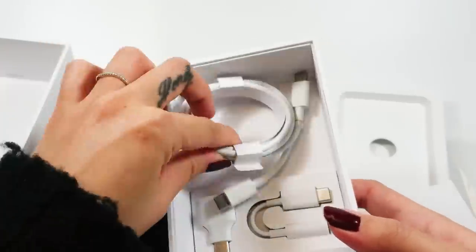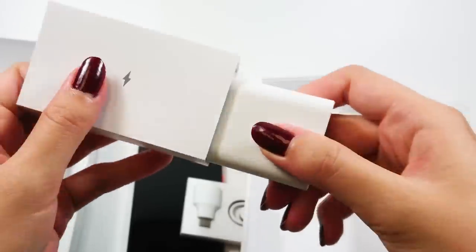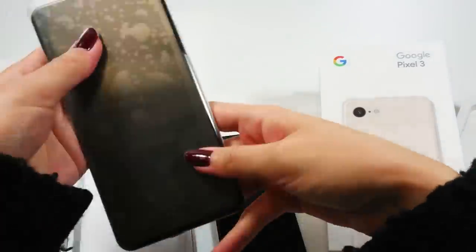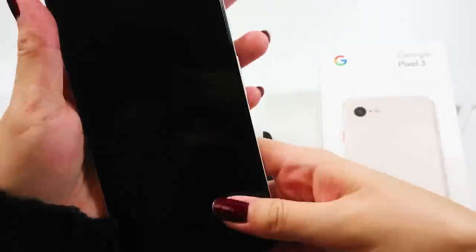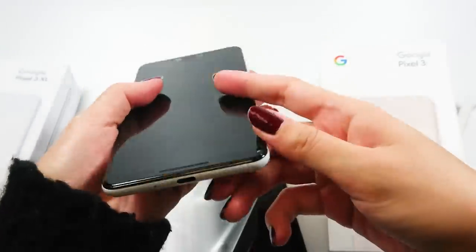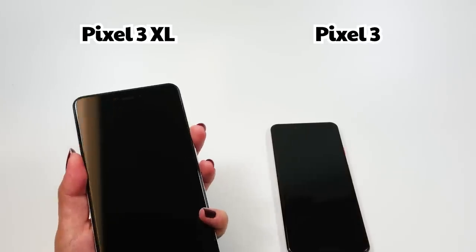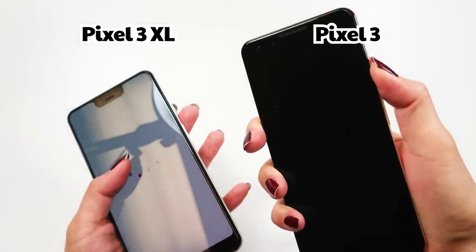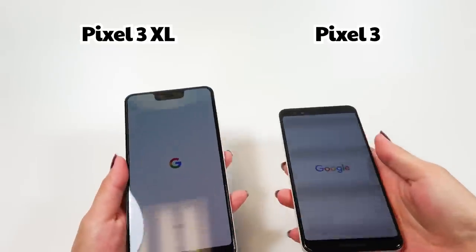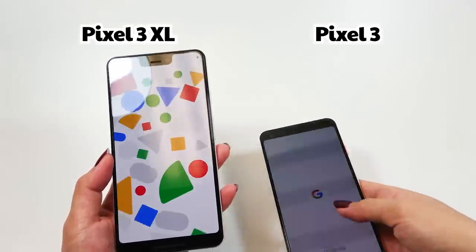Underneath there are the Type-C cable earphones, power cable, auxiliary dongle, a USB 2 Type-C adapter, and a wall charger — the typical smartphone accessories. I will also show off the 6.3 inch Pixel 3 XL. I got this one in clearly white. These are the actual color names Google came up with and not me being stupid by the way. It comes with this mint green accent button. The Pixel 3 has upgraded to an all-glass back. The top portion has a glossy look while the addition of the glass back allows the Pixel 3 to charge wirelessly. The Pixel 3 comes in two different sizes as you have seen — the smaller Pixel 3 and the Pixel 3 XL with this funny looking notch.